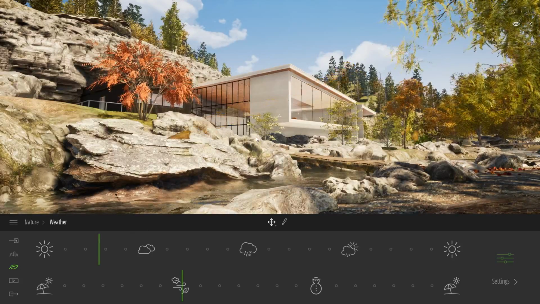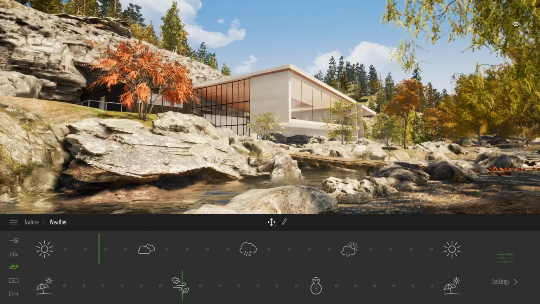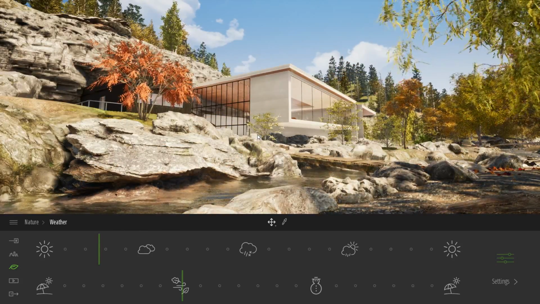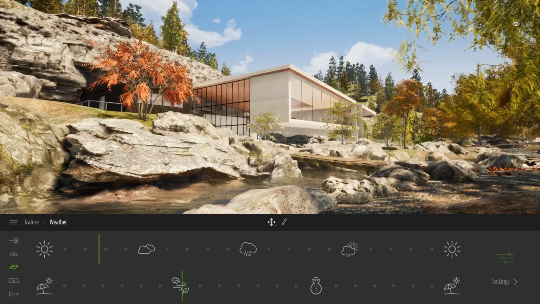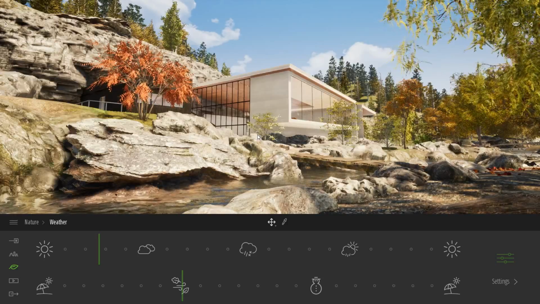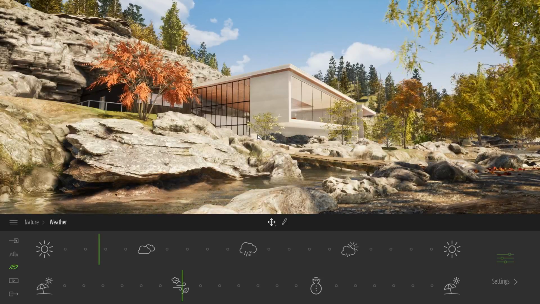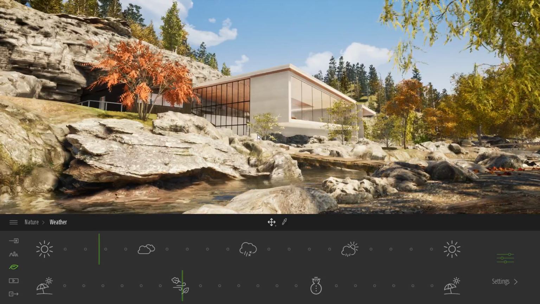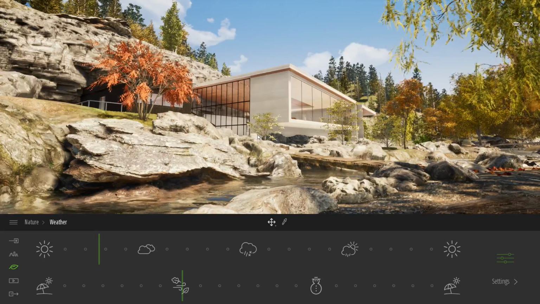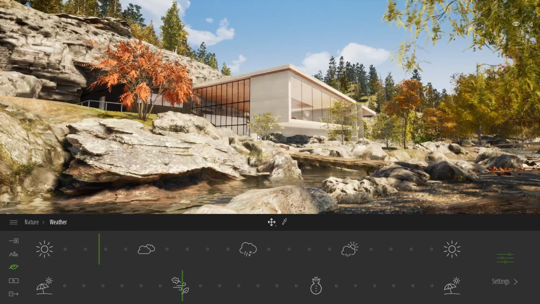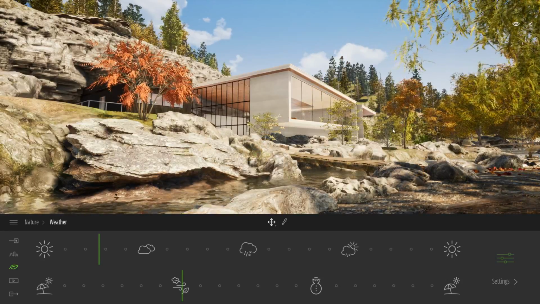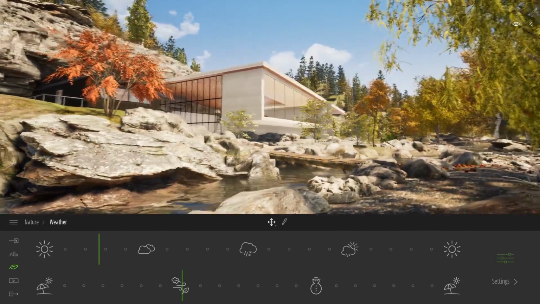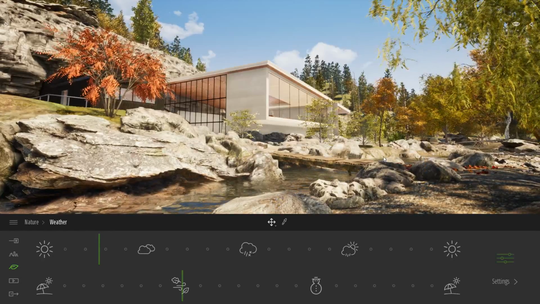We already talked about the synchronization with both ArchiCAD and Revit, but Twinmotion is also compatible with all the modeling software currently on the market. So we import FBX files, SKP native file format. Actually, with any 3D modeling software, we can find a file that we support at import. We already talked about the terrain, the landscape tool, and all the vegetation. Maybe it's time to create some media.